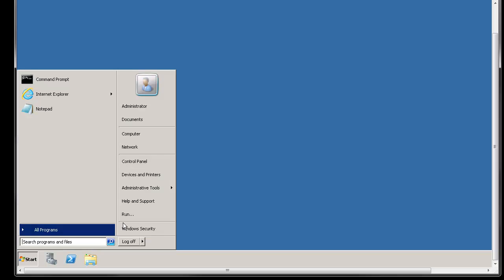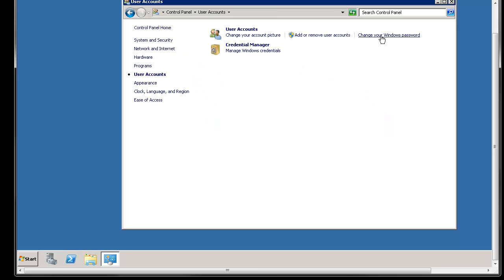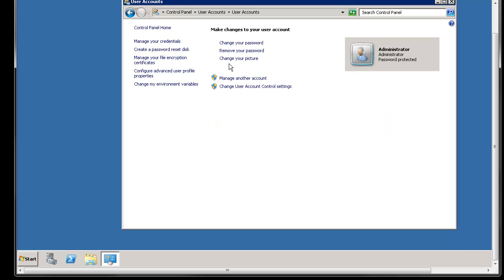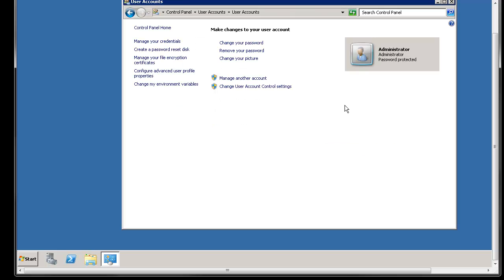The next thing you want to do is go to the control panel, and go to user accounts, and change your password, because unless you can remember the password they give you or you save it off, I like to make something a little bit more user friendly for me but still highly secure. So you type in the current password they gave you and then make up a new one, a password hint, and change your password.